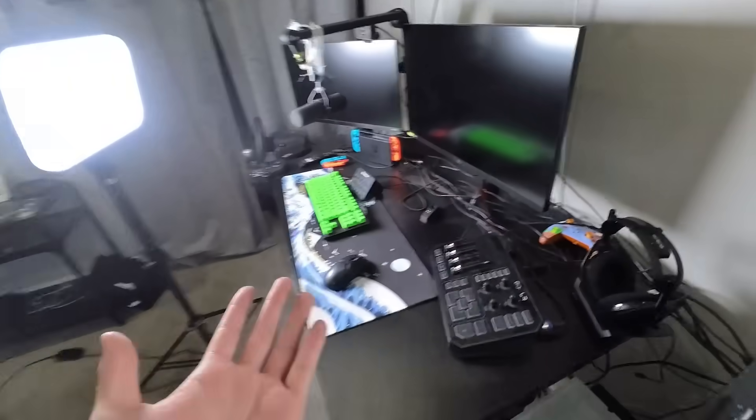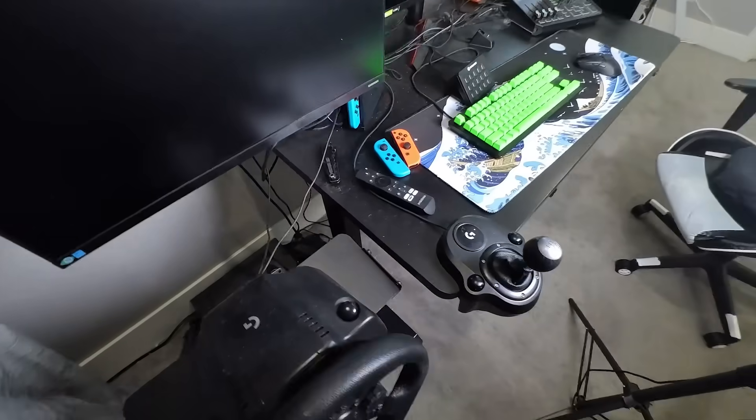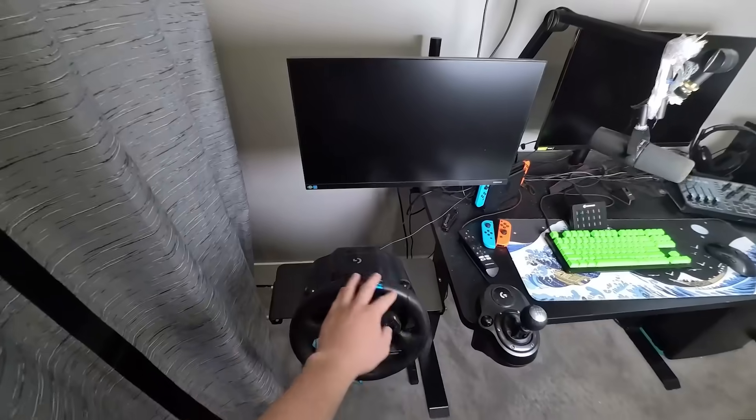So the setup just needs some love and I have a couple new things. I got this monitor arm and it swivels over so I can do some racing games. But I also bought another one of those — I'm going to hook it up to this monitor. I really do like that one. So let's get to work.